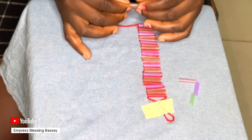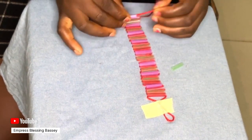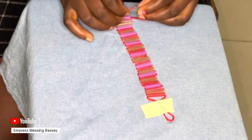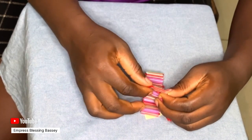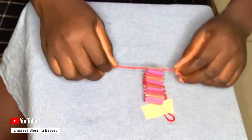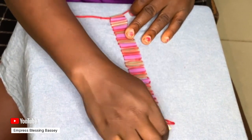So when you're done with this whole putting of straw, you're going to now tie the mouth. The last straw you're going to put, you will tie the mouth, you tie the rope there so that it doesn't fall off, or so that it doesn't lose. Make sure to tie it well, but not too tight, so you don't scatter the straw. So as you can see, the straw is actually, should I say, flexible? Yeah, it is not too tight.